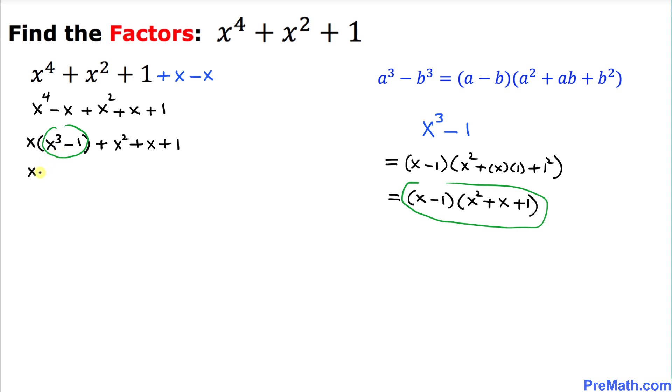Let's copy this down. x to the power 3 minus 1 could be written as (x minus 1) times (x squared plus x plus 1). And let's write down the rest as is: plus x squared plus x plus 1.